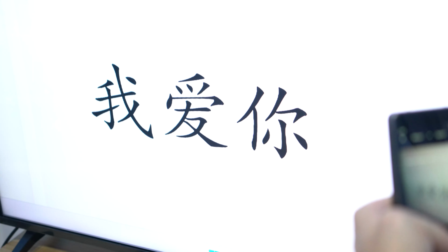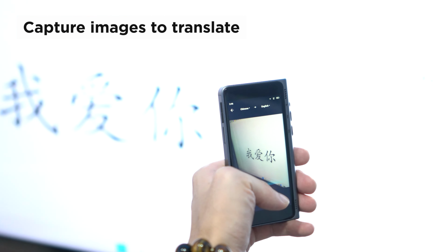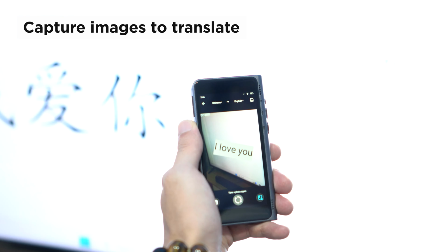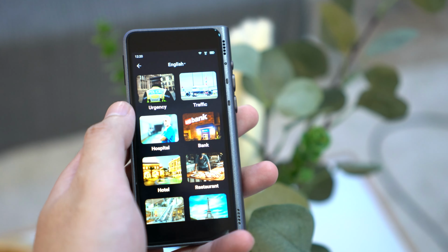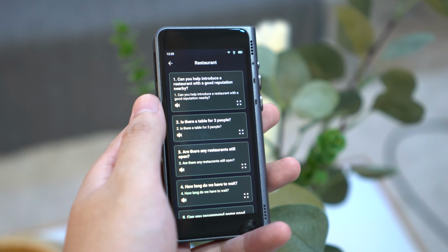And remember that 8-megapixel camera? Well, you can also use the T1 to capture images of signages and billboards that feature a different language. The device will then translate it, provided that it has the detected language built in. Speaking of languages, the T1 can store 13 languages for offline translation and over 40 languages and 93 accents when connected to the internet. It has your common options such as English, Chinese, Japanese, Korean, and many more. It also has, like I mentioned earlier, Filipino for our Pinoy viewers out there, in case you were wondering. Check them out all here!